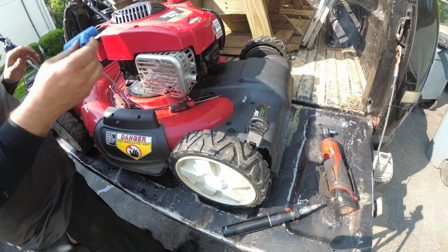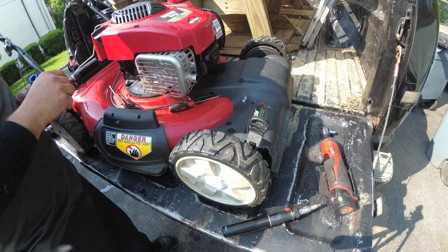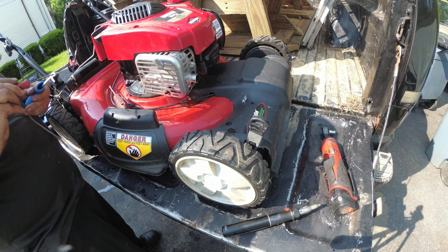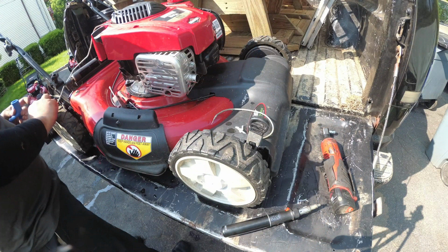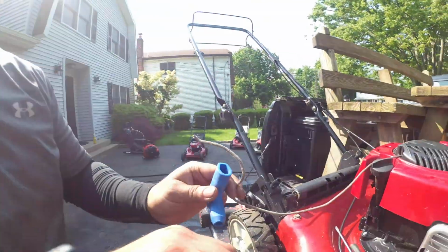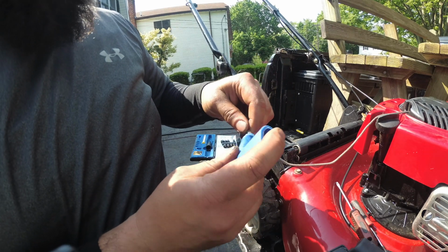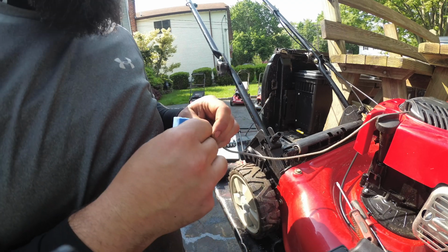Let's see. Why not? What do we have to lose? Worst case scenario is I edit this stuff out. Actually, you know what? I'll keep this in here because I'll show you that we tried to cheat. And if you can cheat, great. Alright, so we're just going to stick this through here. Remember, the tip's already melted, so technically this should pop right out, I hope.